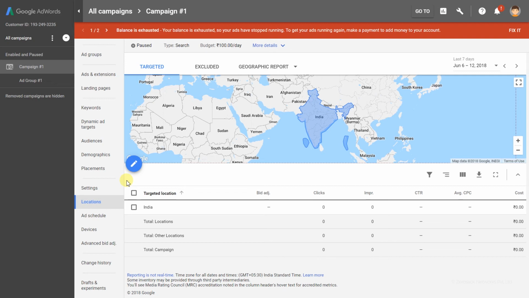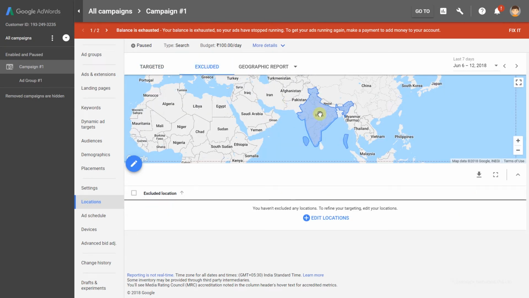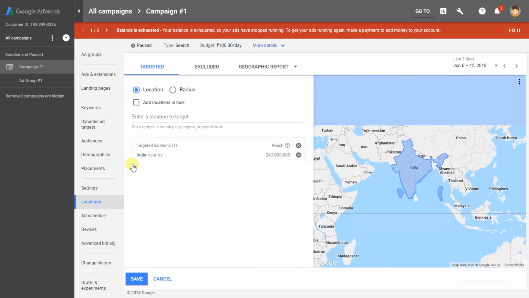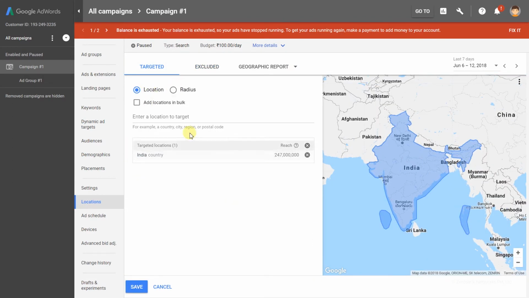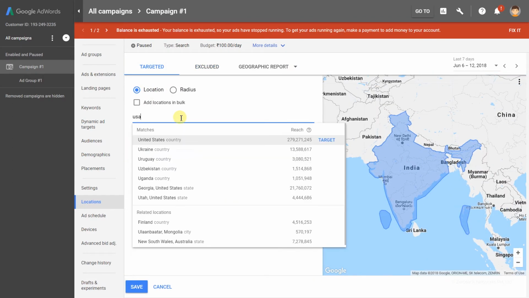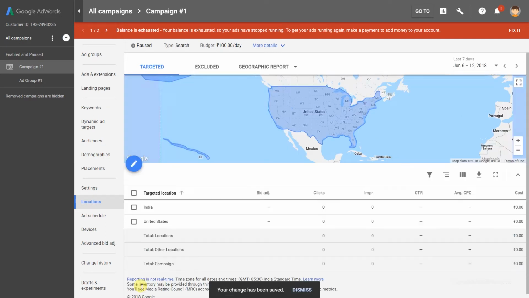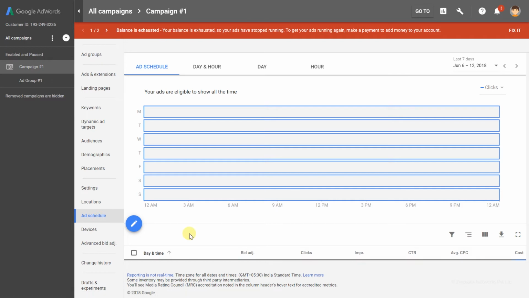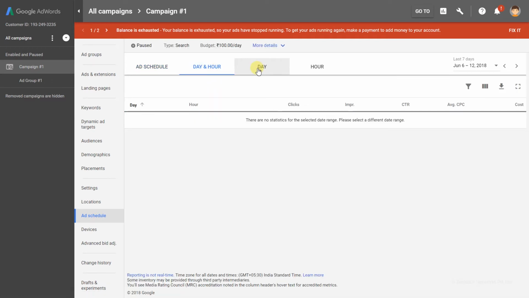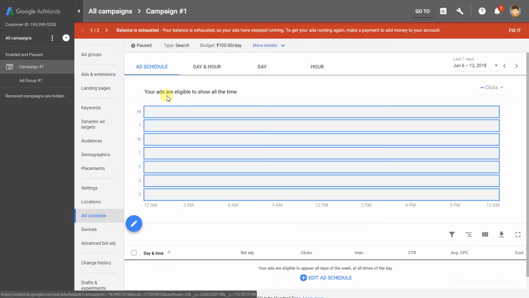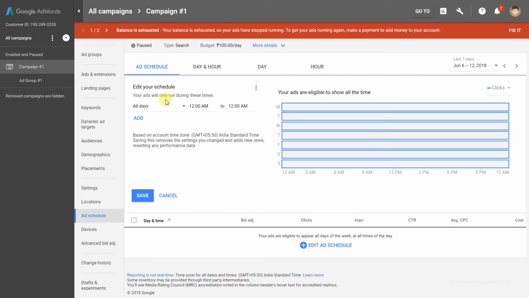Next tab is Location. Here you can add your targeted country, state, city, area and radius, where you want to show your ads. Next tab is Ad Schedule. If you want to run your ads on a particular day or time of day, then this section is very useful.